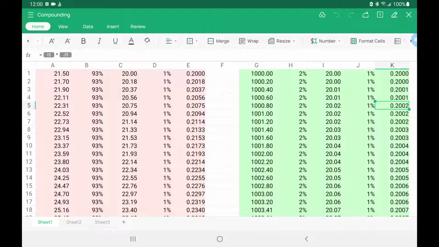versus column E really picks up quite a bit. And you begin to see the difference between E and K, between aggressive and conservative. The green section is considered conservative because you're not risking your entire budget or a large lump sum of your budget. You're taking a slow, steady approach, risking only very limited amounts.